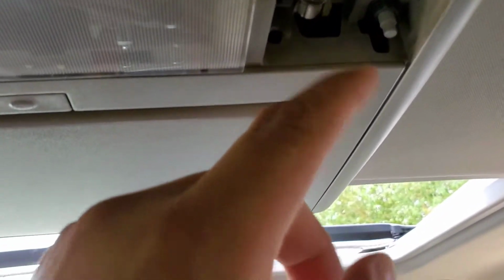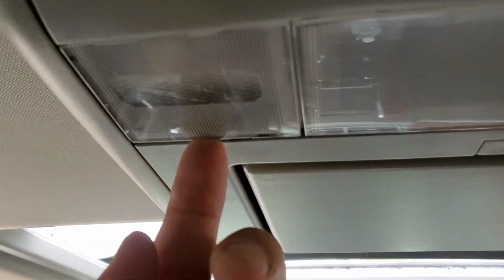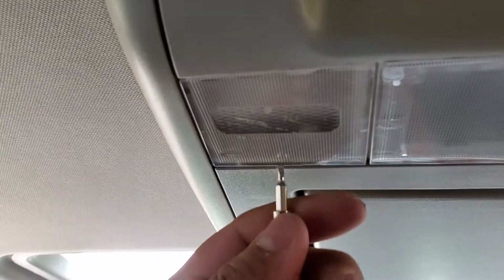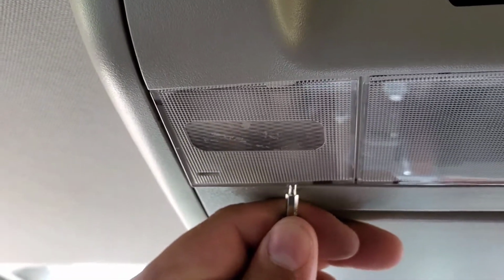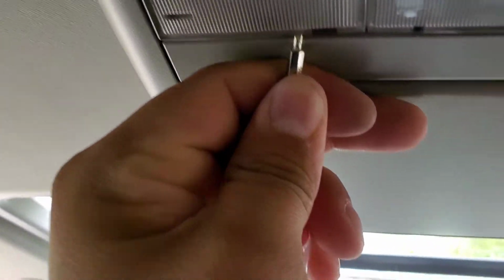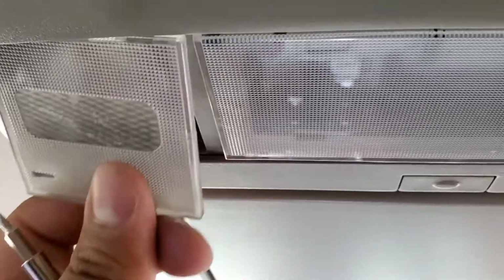Alright guys, the ones on this backside, you want to grab it from the front, and there's a little slot here. You're gonna put your screwdriver in, kind of pull it down, and it just comes off, and you'll be able to access the bulbs.